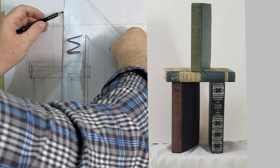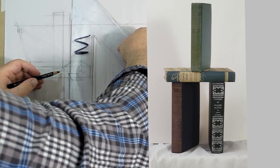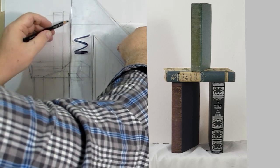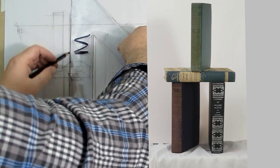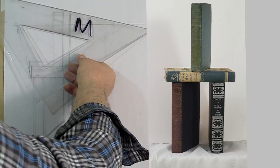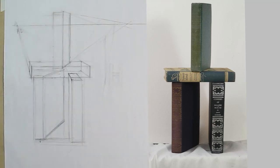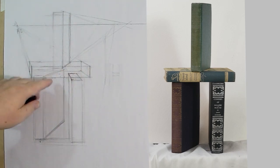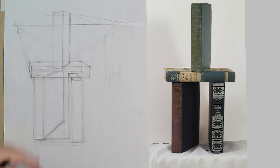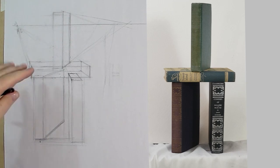We've actually got enough information to finish out this book. We've done enough drawing by hand that we can now draw in the rest. Originally I said I had one book in one-point perspective, but then I changed that. For all intents and purposes I made this one-point perspective, because very soft two-point can start to look crooked — like you don't know how to draw one-point. So this will technically be one-point, but we're fudging it. These others are all going to be definite two-point.